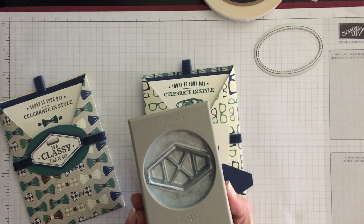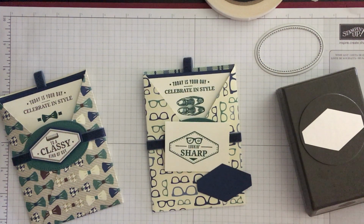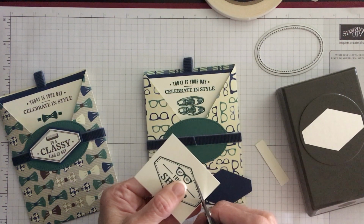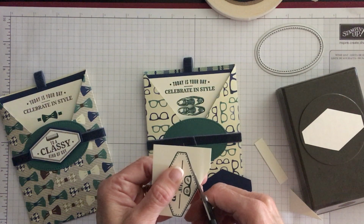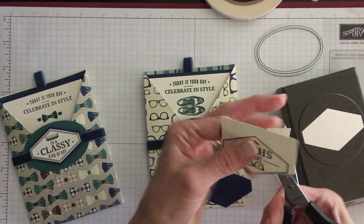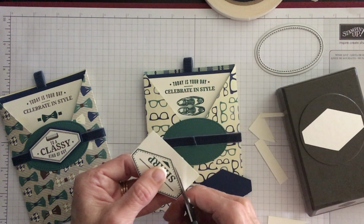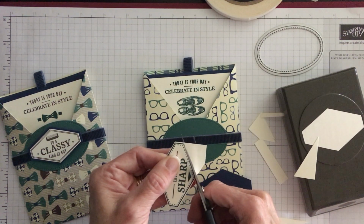Now, if we use this tailored tag punch to cut this out, it's going to be the exact same size as this. So what I propose we do is just cut this image relatively close to the image because you want a nice little border. Really simple to do because it's a small image, so whenever you go to cut with your scissors, you don't tend to have any wiggly lines. So you just go pretty close to the lined image and just trim with your paper snips, not your paper trimmer. That'd be a little difficult. Sorry about that, guys and gals. Okay, just right nice and close to the lined image using your paper snips.